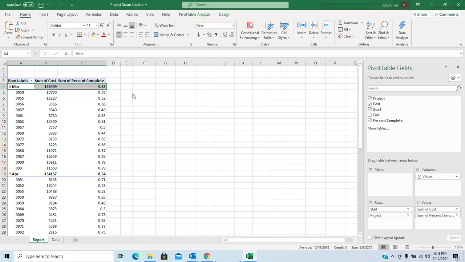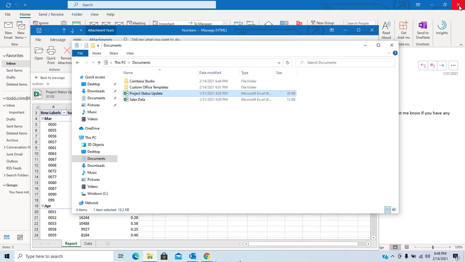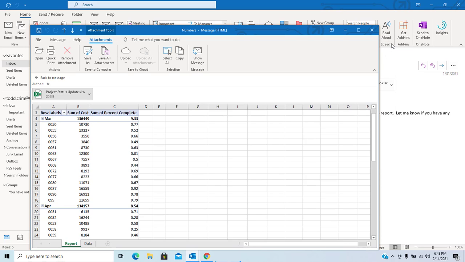By the way, please note that depending on your security settings, you may not actually be able to edit it right away. There may be a button that appears at the top where you have to click that to begin editing the document. But in this case, I can just go ahead and get started. So I'll go ahead and close that. And I'll close my Documents folder here. And I'll close the email.